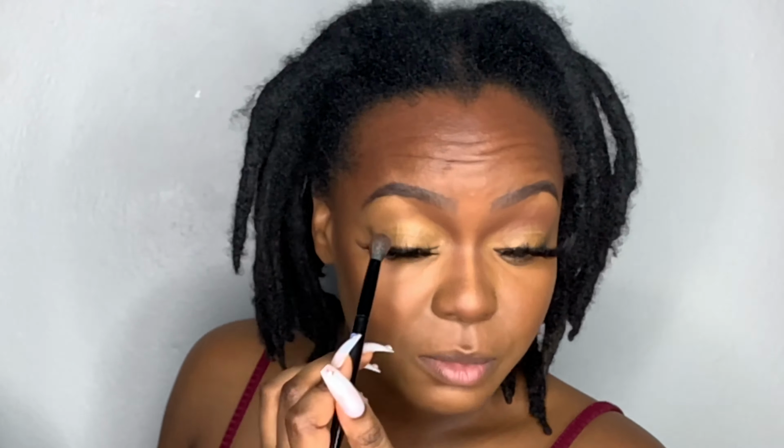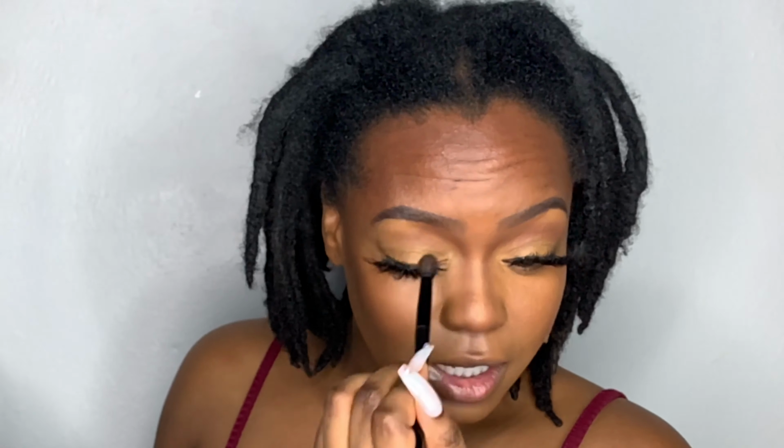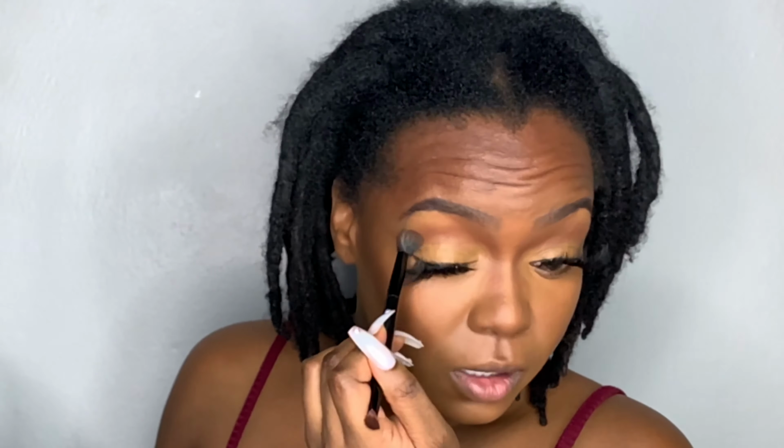So this is just gonna be a really quick eye look. Nothing too snazzy at all. And hopefully y'all can see beyond these big lashes. I had to take some strips and cut them up and turn them into individual sectionals because I can only find 3 lash strips, and all 3 of them were different. I don't know where my lashes are. I'm gonna have to order some more.